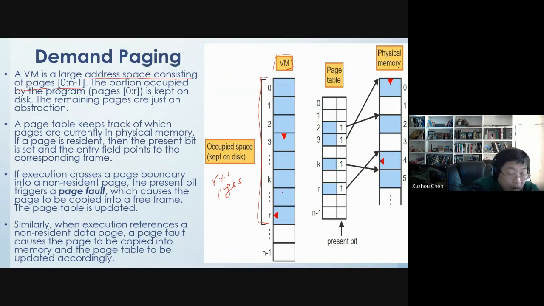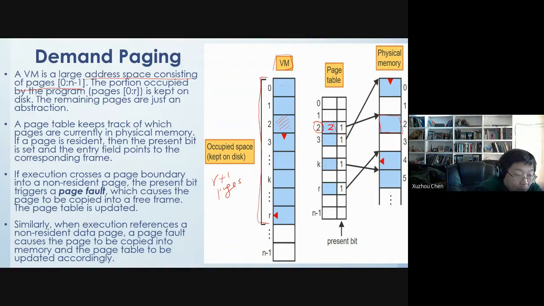Now, based on demand paging, not all the pages in this program are loaded into the physical memory. In this particular example, only 4 pages are loaded. Page 2 maps to frame number 2, and the present bit is 1, so that means this page is loaded.